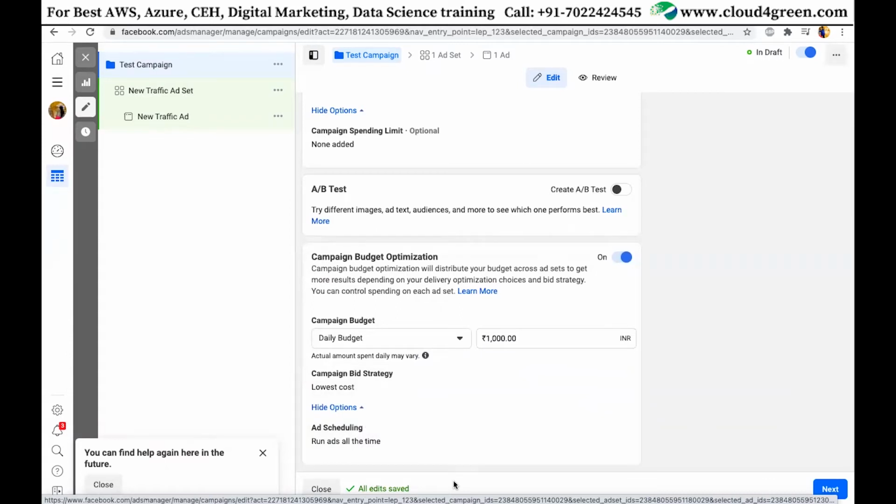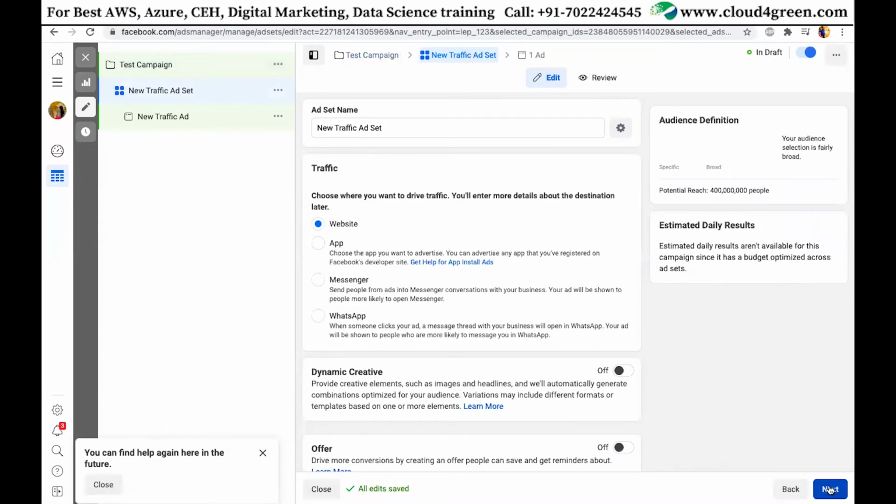This is also something that we can adjust. So while we have set all these parameters, moving to the next page, that will be more on how to set your ad set.